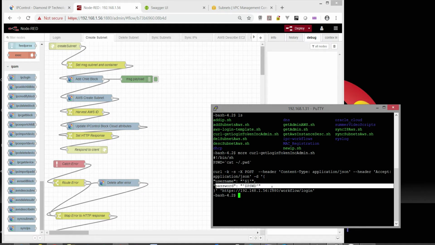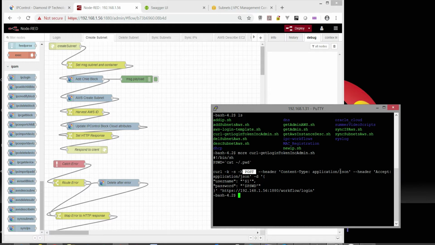So I don't have to use it. I just put the user on the command line. Then the curl command is set up to ignore the certificate with -k, to be silent with no verbose output of the percentage done. And I want this to be a post, which is -X POST.